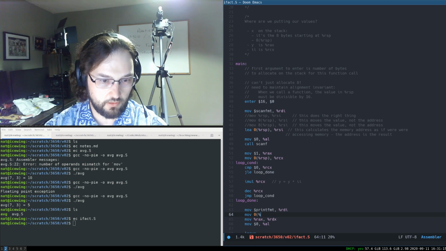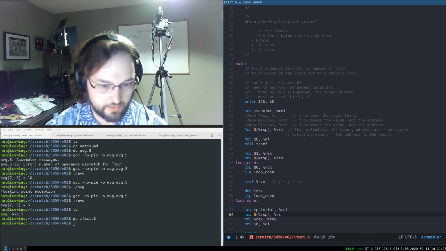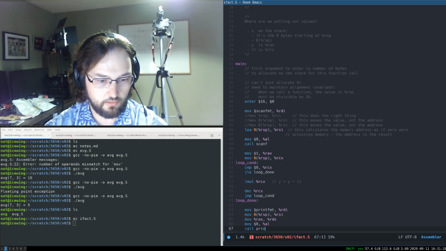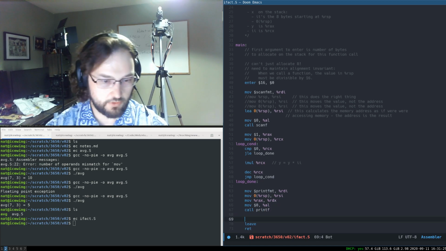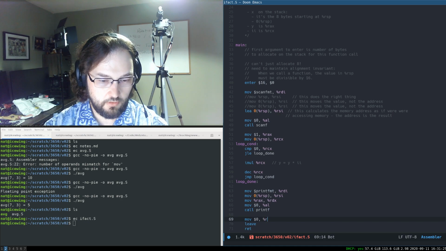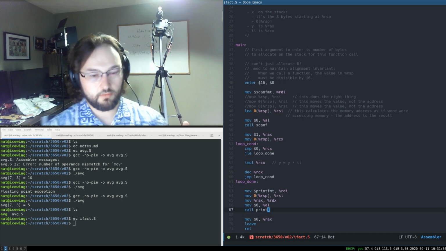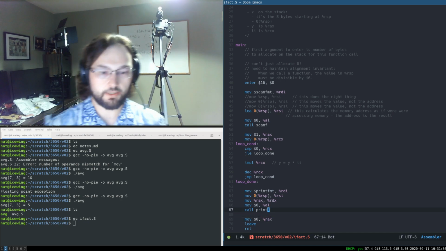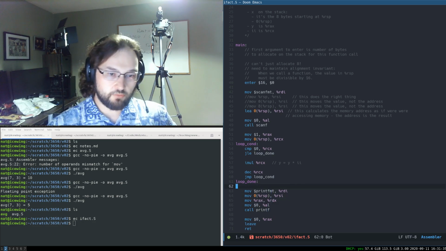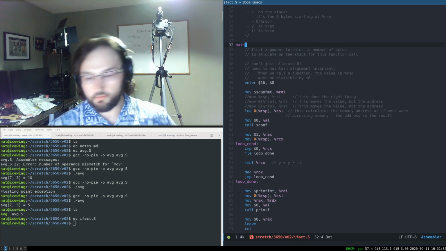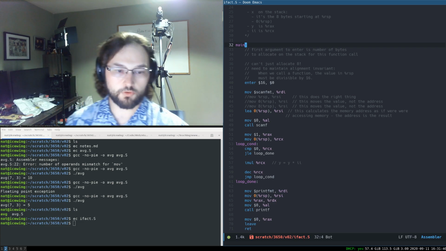Mov 0 RSP into RSI. Call printf. It looks like we want to return 0 from our main function because we are executing successfully. And so there's our complete source code for our iterative factorial program. We're doing factorial in a loop.